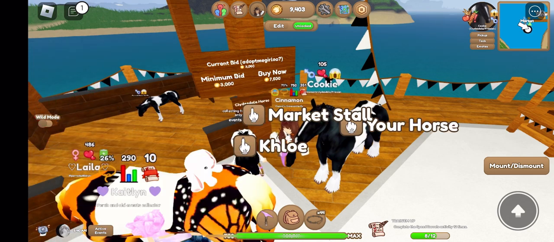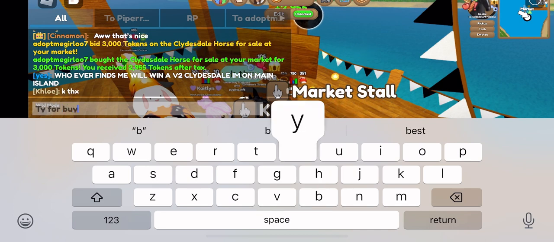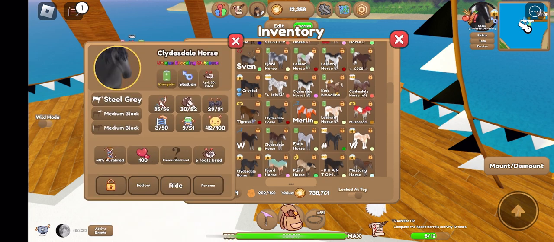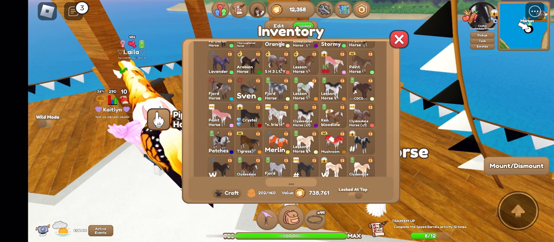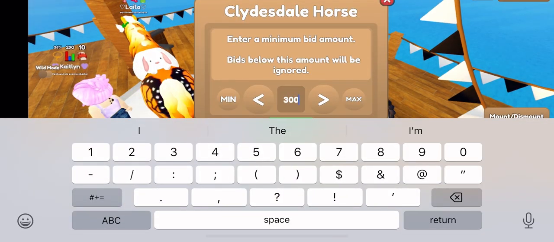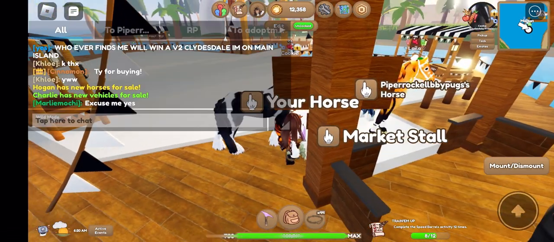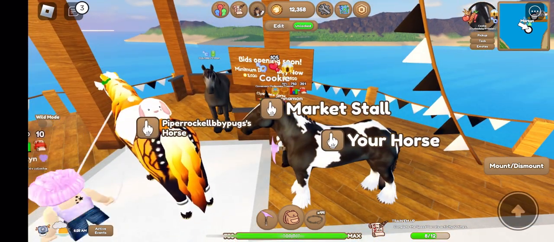Cookie, say goodbye to your final child of the day, because I don't think I'm going to put another full level. No, I might actually trade one of the adults away. So, Cookie, get ready to say goodbye to more children. I'll probably put this up for the same price, too. 3K. I feel like 3K is reasonable enough and good enough. So, let's get this up there. And then, after this, I'll address the person. Let's see. What do they want? Oh, what did they say? They said, okay, thanks. Okay.